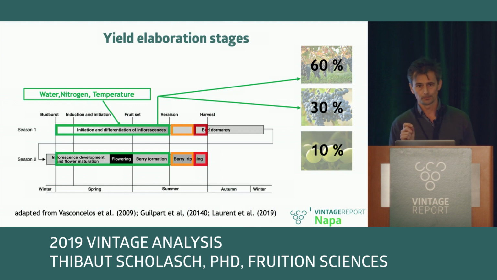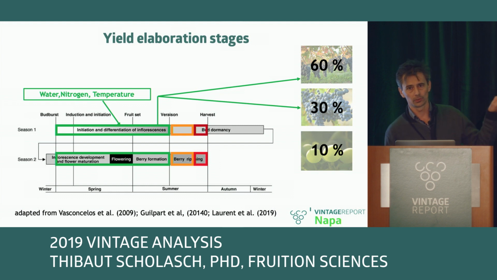And here is why. If you look at the work started by Carmo Vasconcelos and up until today with Cécile Laurent, you see that the potential for yield is the consequence not only of the current year, but there is a memory effect from the previous year. And more particularly, the strongest footprint to determine the yield potential in 2019 comes from a window of time that occurs during period 2. This is what this graph is showing.